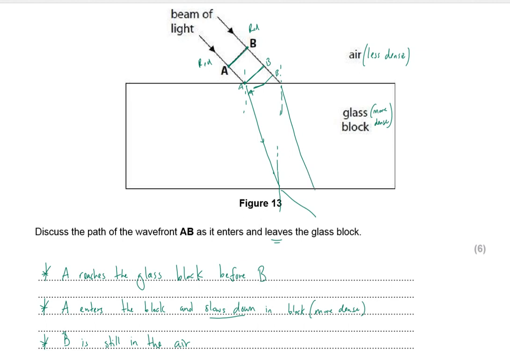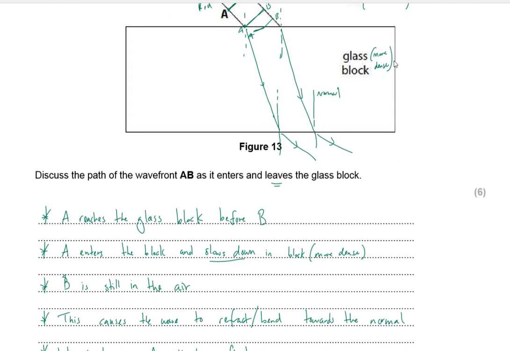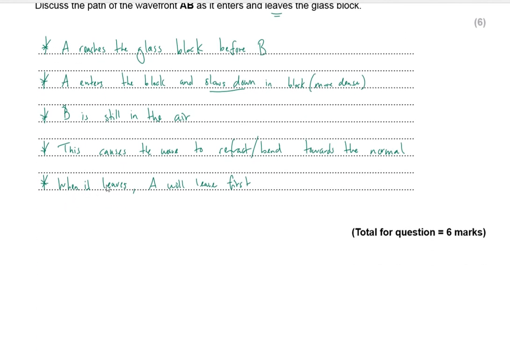Carry this on. Normal, bend away. So this here is the normal. Bend away. Okay. Now which one? So it's going to go, and which one will leave first? A is going to leave first. So far this spot is A. This spot is A. This spot is A. So when it leaves, you see A will leave first, and then followed by B in this particular case. So when the wave leaves, A will leave first in this case.